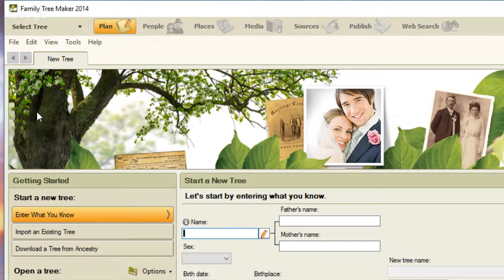Now, the reason why I do that is, if something happens, like an update for Windows, when I open Family Tree Maker up again, it's not going to try to go find that file. It's just going to open Family Tree Maker to a non-file.